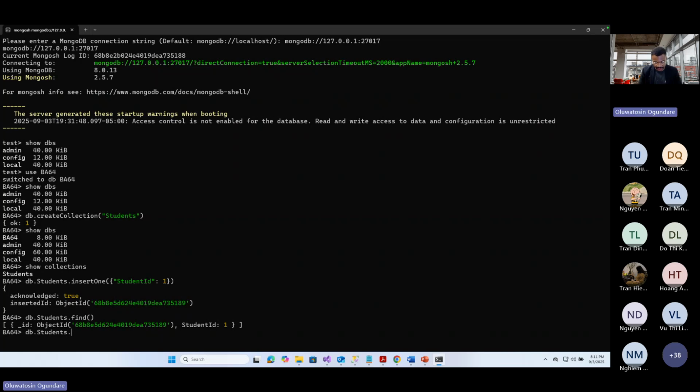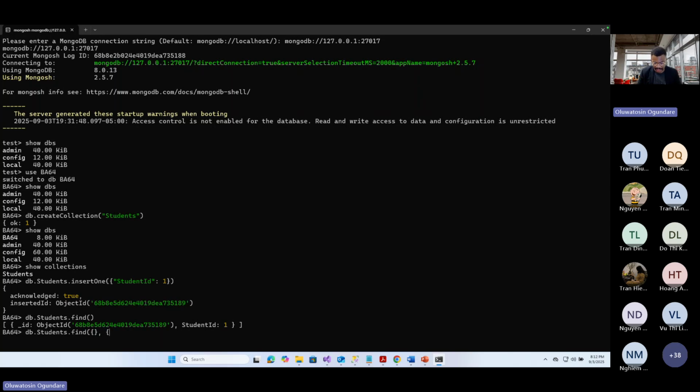So db.student.find. This function accepts 2 parameters. The first parameter is a document that specifies the constraints, like the where clause in SQL. The second one allows you to reduce your dimension, so you can essentially not bring back all the attributes.